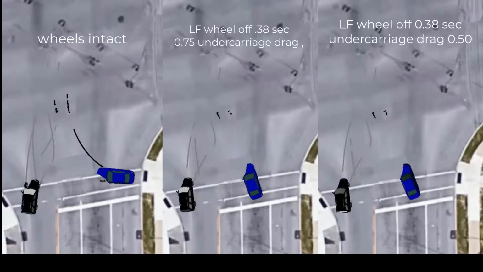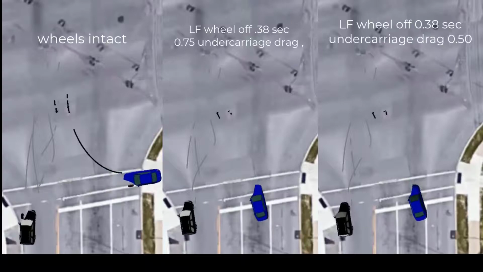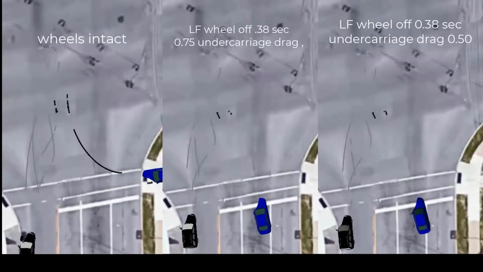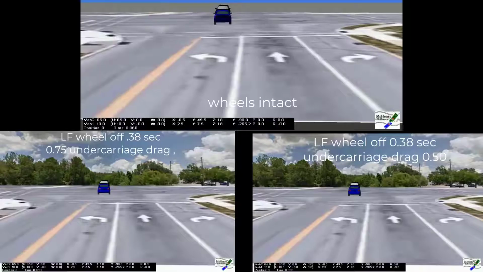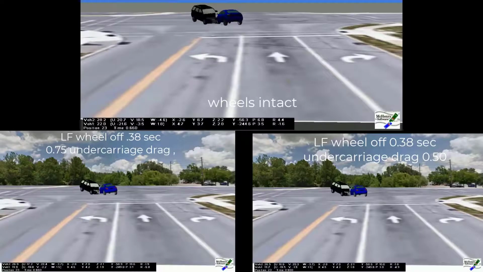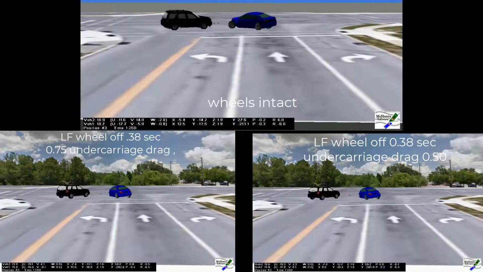The main thing you want to do is first make sure you use the node option for the hard points or nodes so that you have a definition of the vehicle undercarriage. Then set the coefficient of friction multiplier for those nodes of what you think the ground is, and obviously you can vary that.